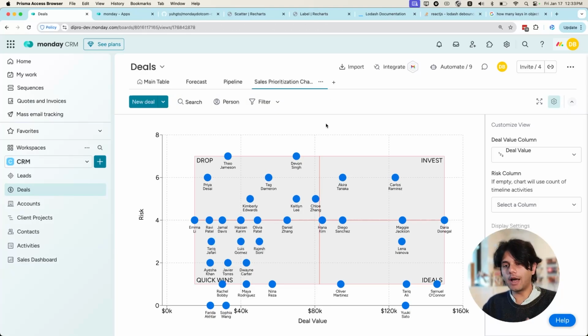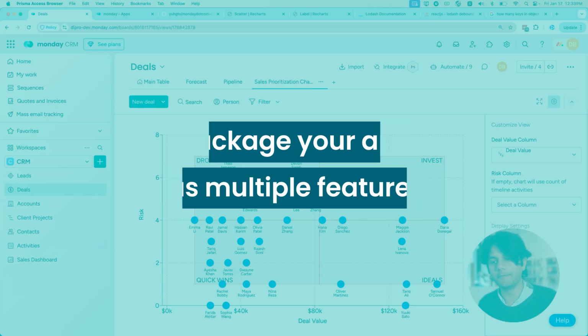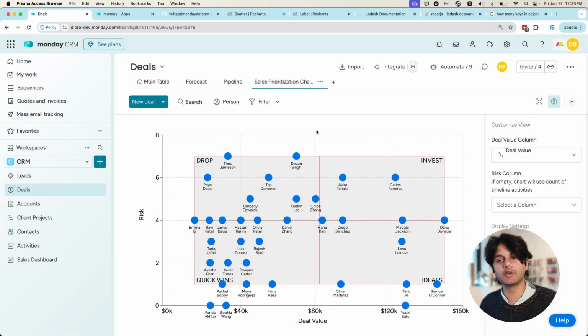All right. So now that we have made some changes to our board view and really played around with it, added some new features to it, I want to now bundle this in another part of the platform. The really great thing about Monday is you can create one app and display it to users across lots of different real estate inside of the Monday system. And what I'm going to do now is bundle my app as an item view. An item view will let me see this data on the one item level.